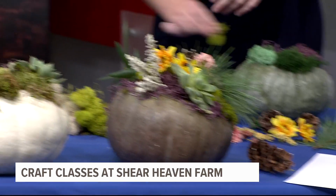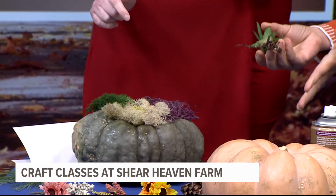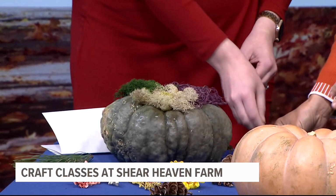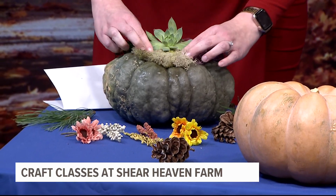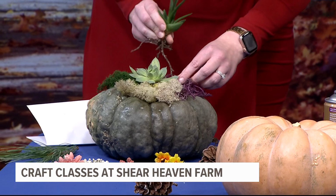Take your succulents and just tuck the roots in. If you have to trim off the roots, succulents are very, very hardy. They would just grow back in the moss. So just tuck them wherever you want. I give you 3 different kinds, and don't ask me what they are, but I'm sure there are many of you out there that know what their names are. Into the moss, wherever you'd like.